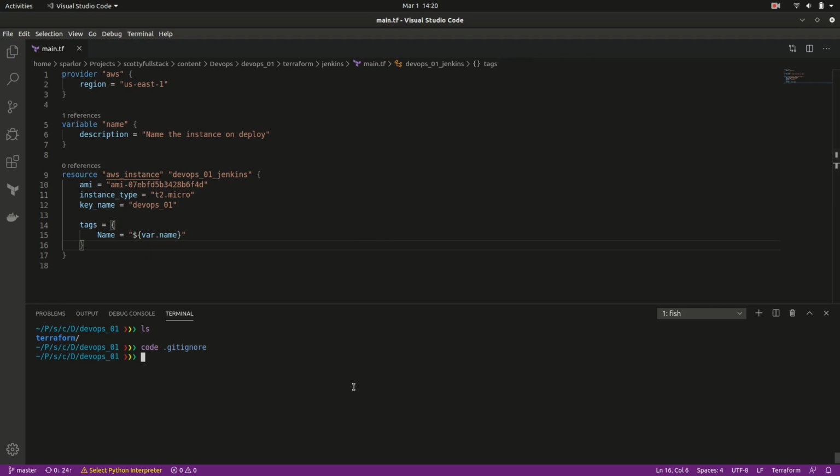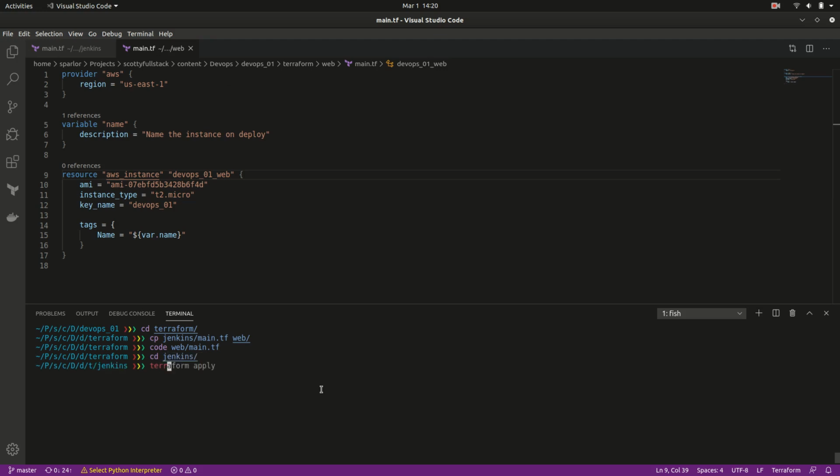So that is our Terraform file. What I want to actually do is just inside there, copy Jenkins main, and I want to actually just put it into web. And then I can go open that web main. And what we'll do here is just name this web. So we're keeping those files separate, and everything else is going to remain the same because it's pretty much the same thing.